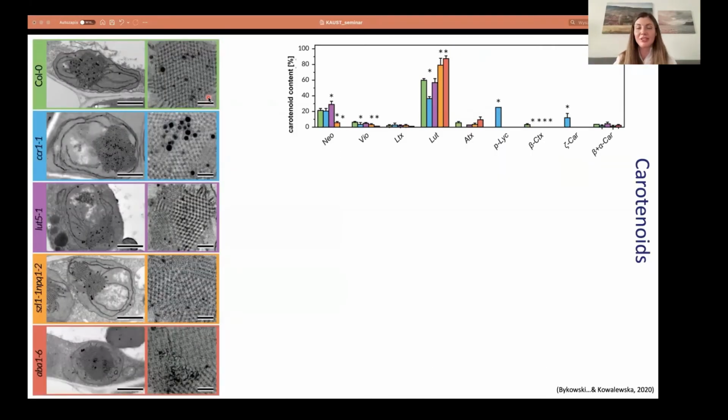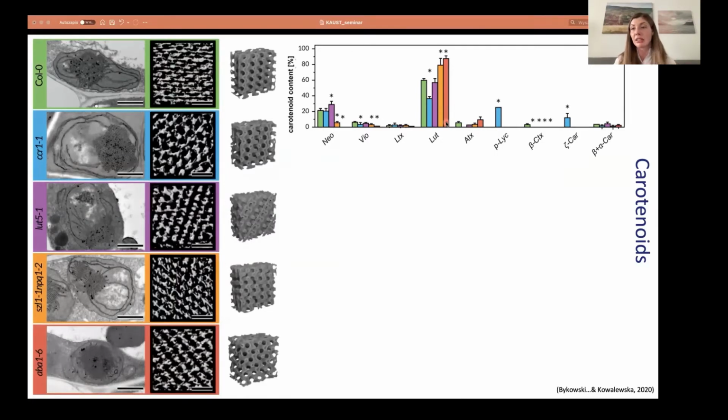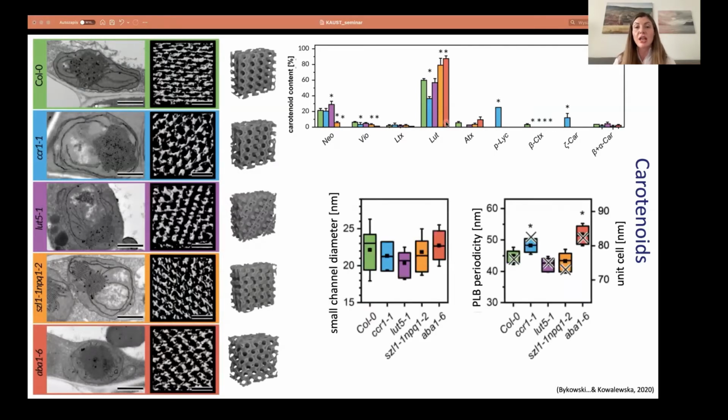Okay, so we also checked carotenoids, and in this regard, we tested 4 different mutants with different disturbances in the amount of different types of carotenoids. We did it in 2D and also in 3D, and calculated several different structural parameters to decipher what is changed. For example, we calculated the diameter of the small channel of the membrane, and we didn't see any particular differences. But when we calculated the periodicity of the membrane directly from the 3D data or from SPIRE, so these X's here are data from SPIRE, and those box plots are data from the electron tomography, we observed that these data fit each other nicely. So we are happy with the development of our method.